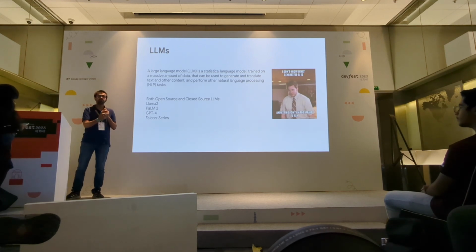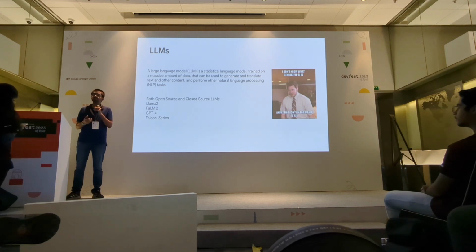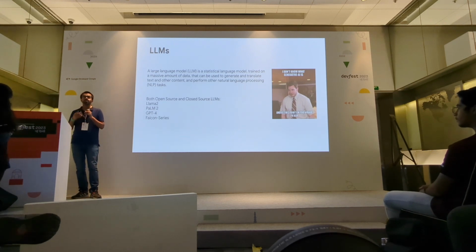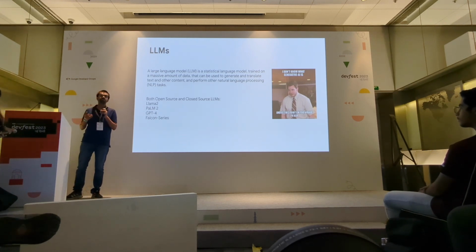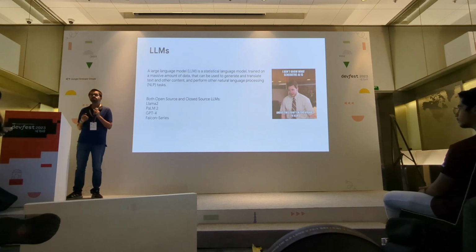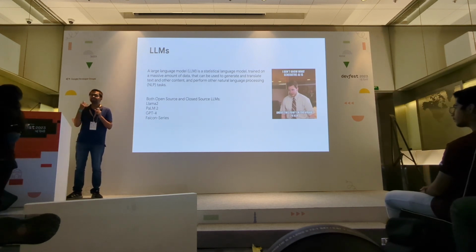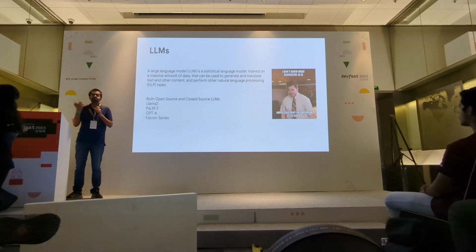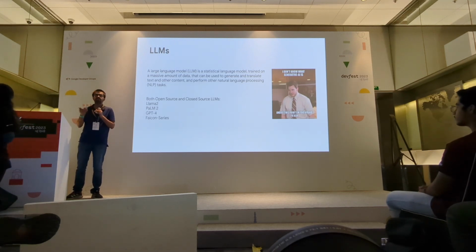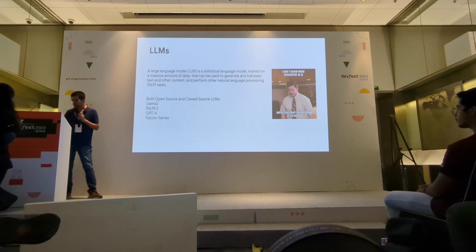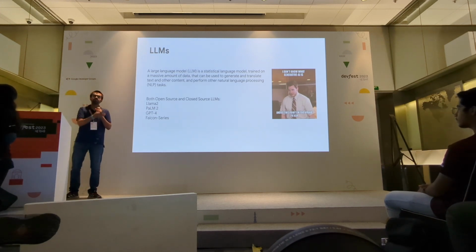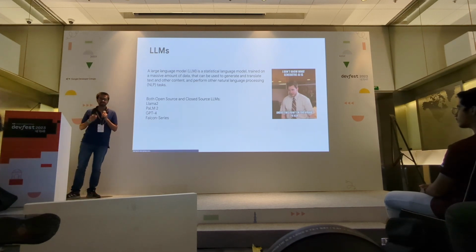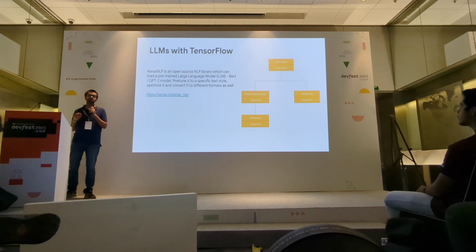For example, Llama 2 is very capable of automatically doing not only things like text summarization for you, but it can also generate code for you. Similarly, Palm 2, which was launched at Google I/O this year, very similar to the GPT-4 model by OpenAI, which is closed source, can do a lot of different things, including generating music lyrics, rap lyrics, or even solving standard software engineering problems. So, of course, these are some of the different open source and closed source large language models. Some of you might have already heard of these. But of course, the question arises: how do we integrate large language models with TensorFlow?